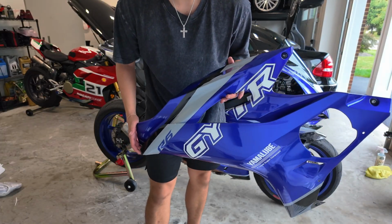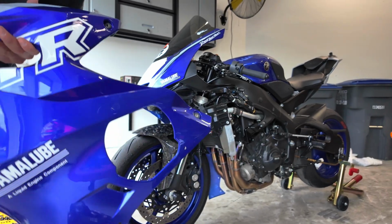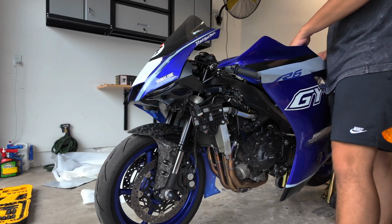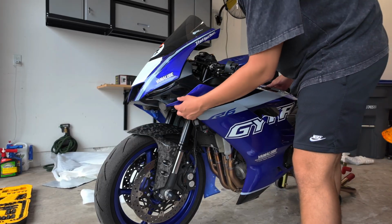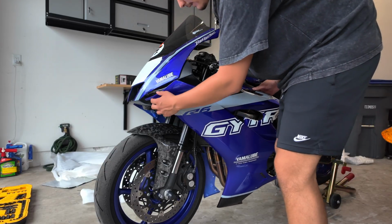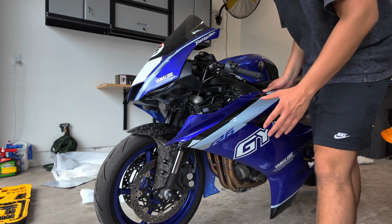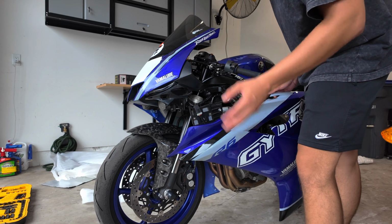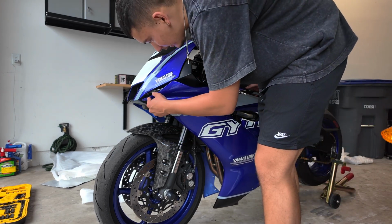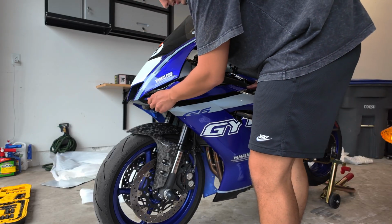I just did the second side and transferred over some of the hardware to this. So now let's go install it and see how it looks. And also it's taking an extra long amount of time because I haven't swapped fairings to this extent before. I've removed my fairings and put some on, but removing the front fascia I haven't done before, and also swapping over the hardware. It's a lot to try and figure out what I'm doing, make sure I'm doing it right, not messing up, while also filming. So I'd rather miss filming it than mess up and break something or install it wrong.